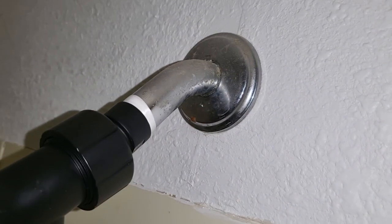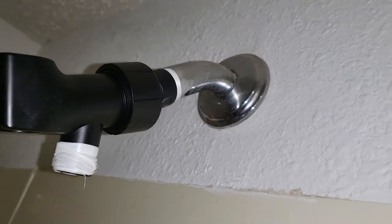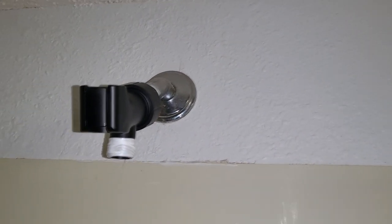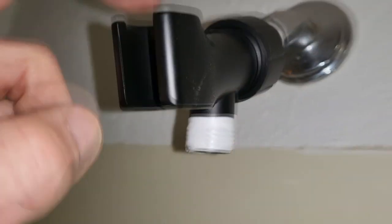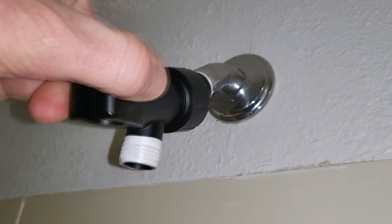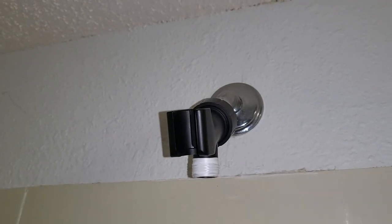I wrap it clockwise because I'm going to be screwing this on. I'd also highly recommend putting on the tape before you put it on — it's just easier. Screw this on nice and hand-strength tight. After you hand-tighten it on the very back, get a 22mm wrench — a crescent wrench works. Don't go too tight; you're going to go nice and snug, then stop. You don't want to put too much pressure on that water pipe back there. Don't go trying to Hulk Hogan it. If the head isn't situated properly, loosen it to give you the pivot you need, then lock it back into place in the precise position.